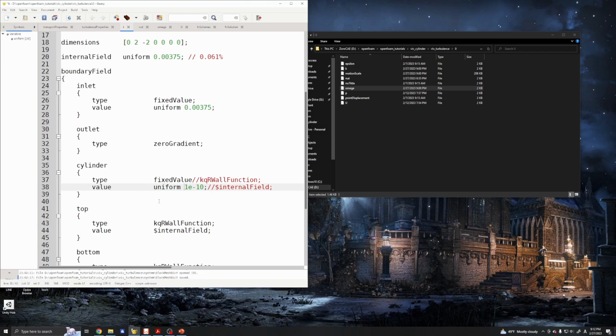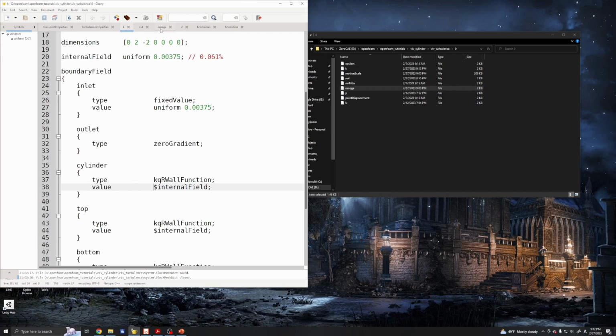So the OpenFOAM solver will solve the wall by itself. But for our case, we don't want to resolve it because the mesh is not refined enough. So we will rather use the k and omega wall functions.